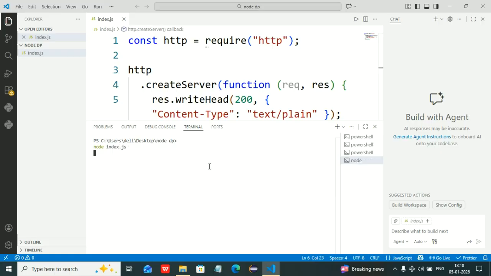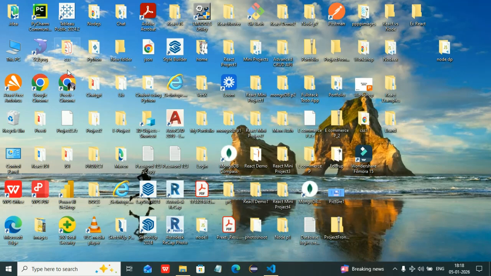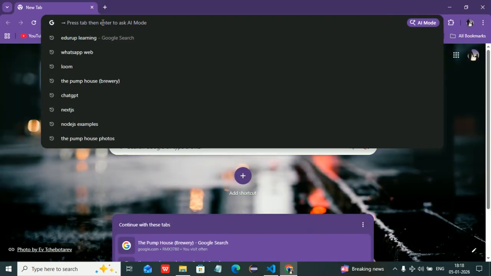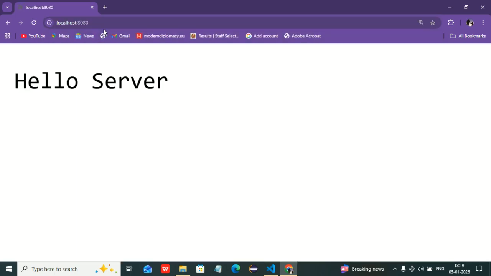It is not going to display in the console. The port number is 8080. It is on the server side, so you have to run it in any browser. Localhost 8080. Can you see this? Hello server.